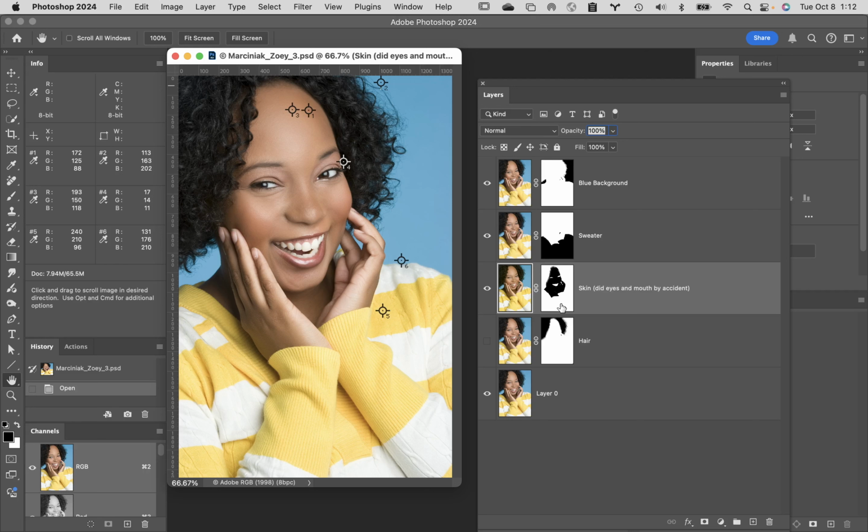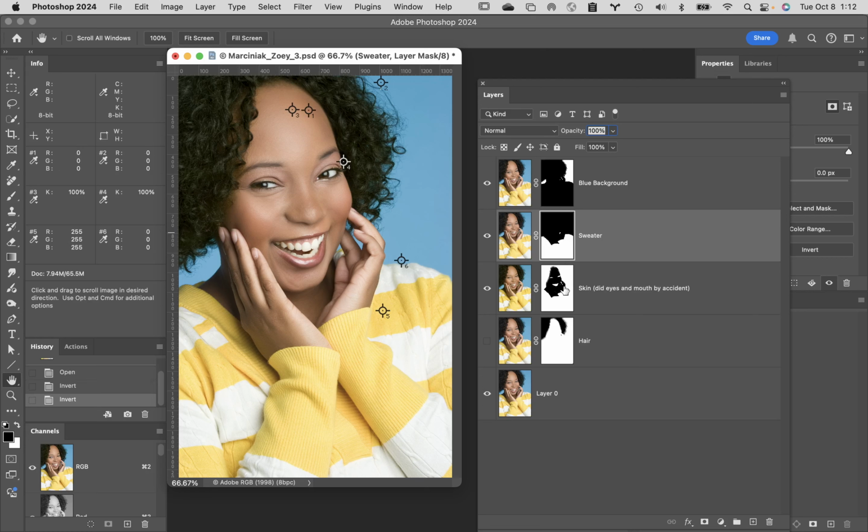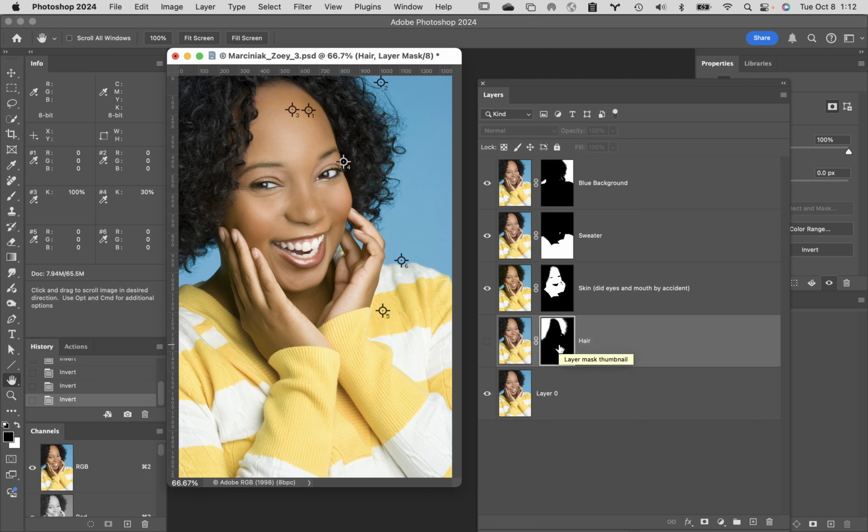They're all hiding exactly what they're meant to show, which isn't the end of the world. All you need to do is go in, hit Command I, Command I, Command I, Command I, and then I can look at it. So it wasn't like, oh my God, this is now hours of work, but you need to keep those things in mind.